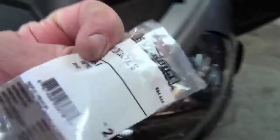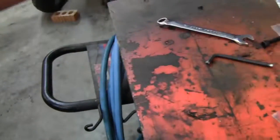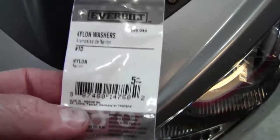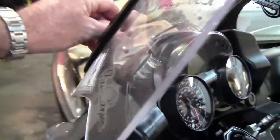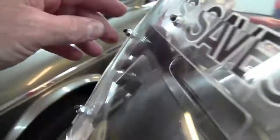I used a nylon nut. Of course, this is an M5 nylon nut, that way the vibration, these won't back off, and I didn't have to over tighten them. And then I used a nylon washer, and these are number 10 nylon washers, and each bolt has 3 washers. There is a washer back here on the back side, then there's a nylon washer between the 2 pieces of plexiglass, there's another nylon washer here, and then these nuts are just snug. I don't want it to rattle. Again, that's one of the reasons I use the nylon nut, so that I won't have to over tighten these, because again, you don't want to get a crack started.